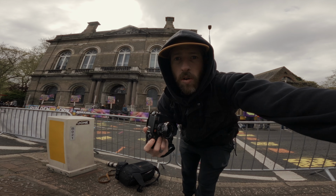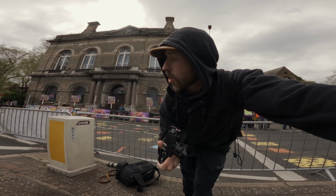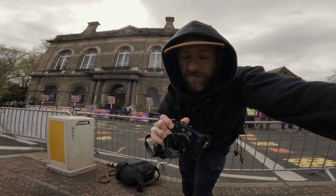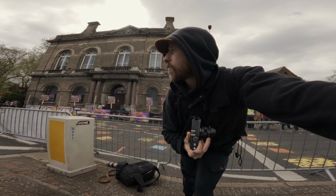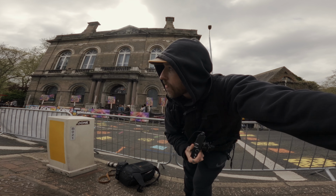So it's quite cold, quite windy, especially when it gets grey and the sun goes in. Lining up this shot, I want to do like a top down, so I've got the 15mm Voigtlander and I'm going to shoot at f5.6 and hopefully they're going to come. There's a couple of cool patterns on the floor. Just waiting for someone to come past.